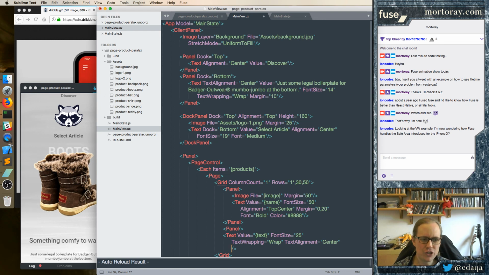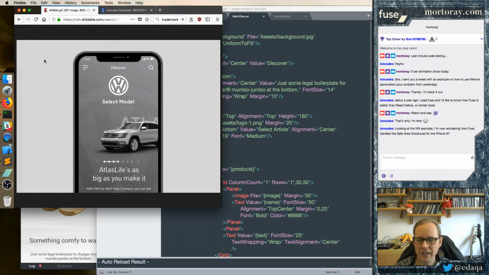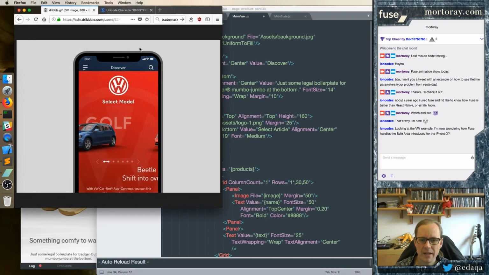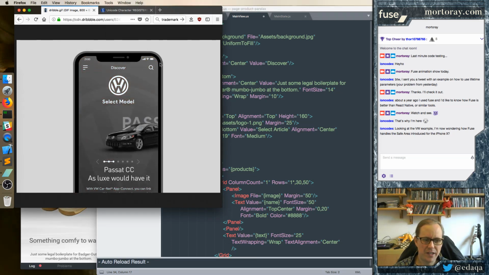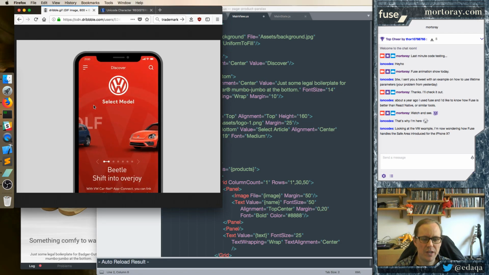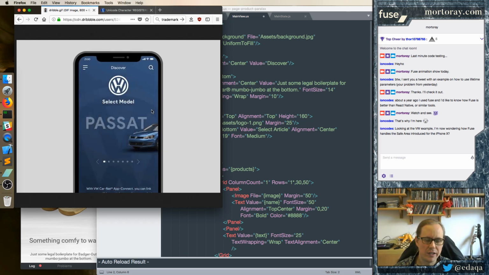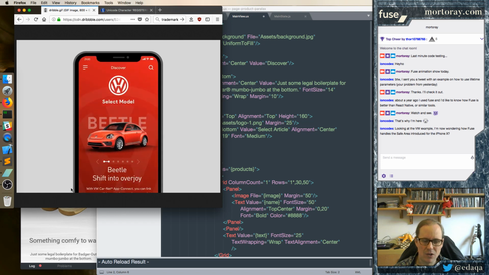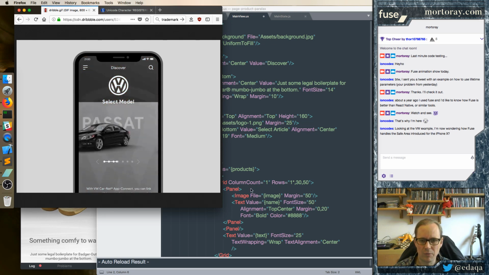The safe area, that's a good question, IM Codes, and it's actually a branch I'm working on right now. The current Foos apps will just be outside of the safe area. That's just how it happens on the phone. And the new ones, you'll be able to draw inside there as well. That's a feature I'm working on right now, to draw inside these safe areas. And the user will have control. In the client panel, by default it will exclude you from the safe area, but then I'll give you variables that you can say draw in the safe area, and I'm looking at the exact API for how it works soon, and it shouldn't take too long, but we'll figure it out.